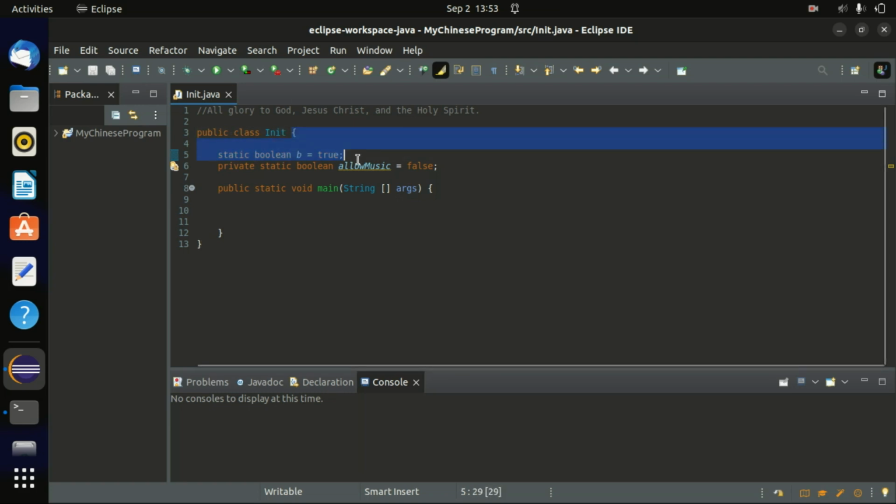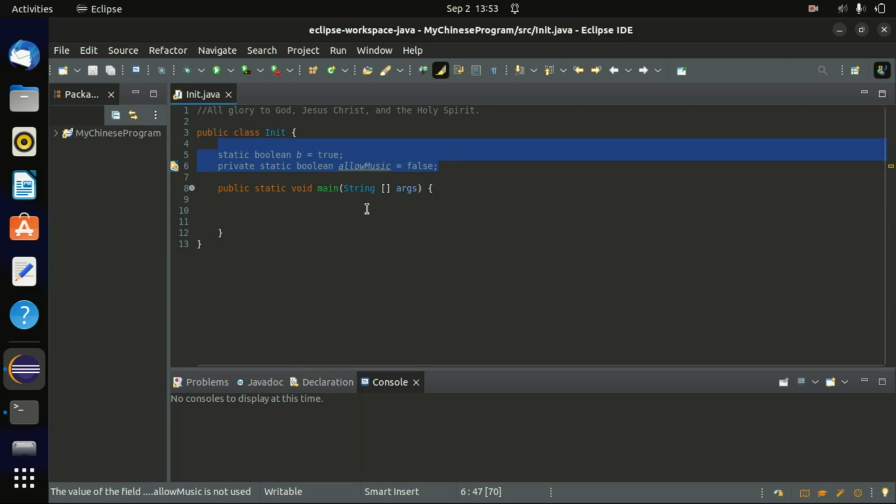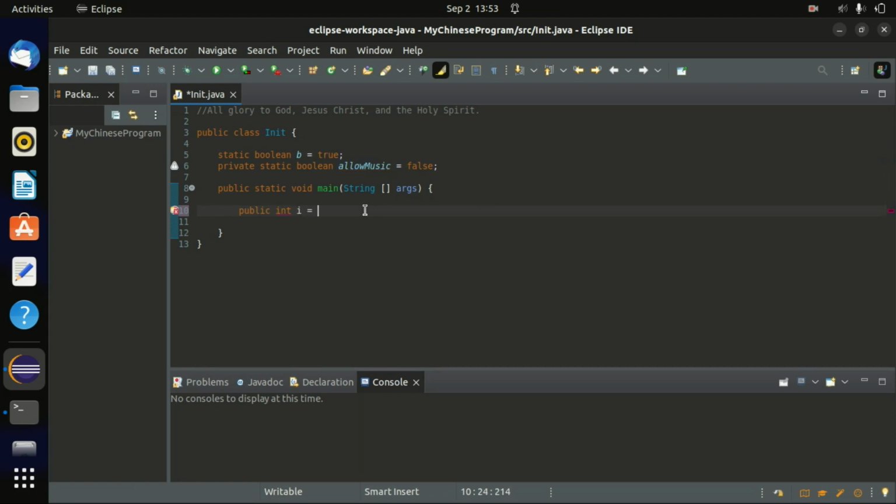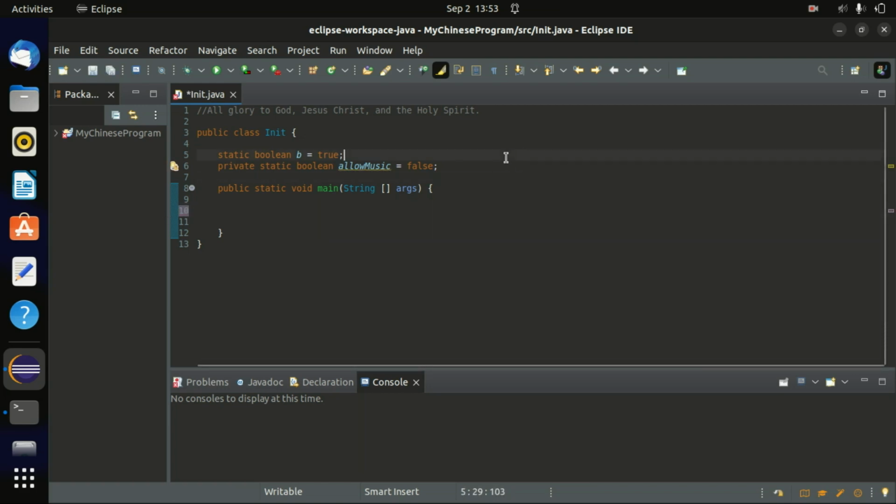And another thing about scope. Remember what we said about scope. Whatever we name underneath this class, if it's not in a void, we can name these as public or private, and these can be accessible. So you can't just go in here and say public int i equals 3. No, you can't do that, because this has to be out here.